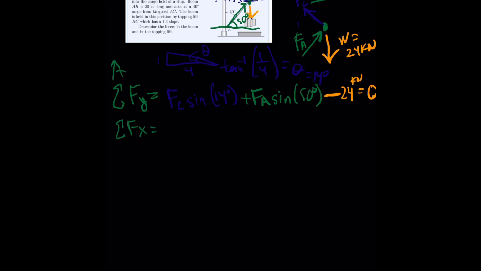We look at the force from the cable, which is FC, F of C, cosine. Now we do the cosine because remember, now we're looking at the projection in the x direction, because this will give us the forces in the x direction, plus the force from the rod, which we call F of A, cosine of 50 degrees. And then our weight doesn't have any x component, so we can just say plus 0, just because there's no x component from the weight.